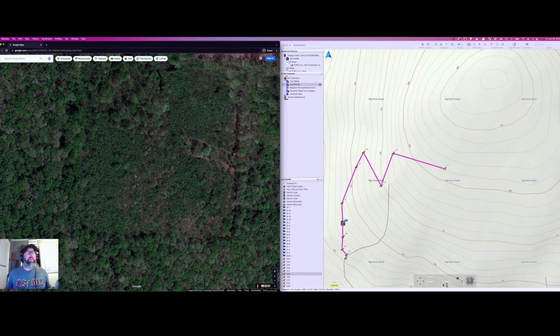So I was able to lay all this out just in Garmin Basecamp and save the waypoints to my handheld GPS. So we went out there, met him out there, walked it. Coming up through this back side of the property right there was perfect, up to this point here on the corner where he hit the corner of his property.